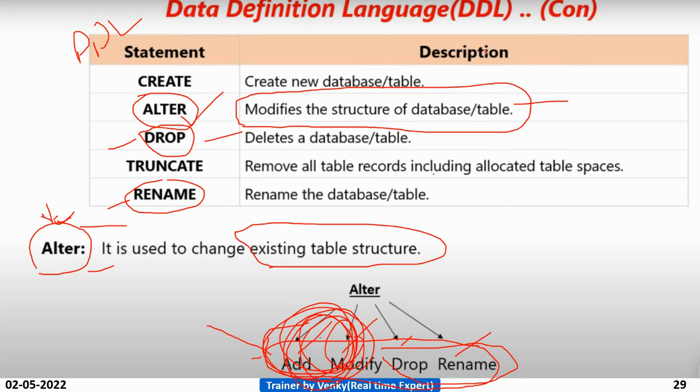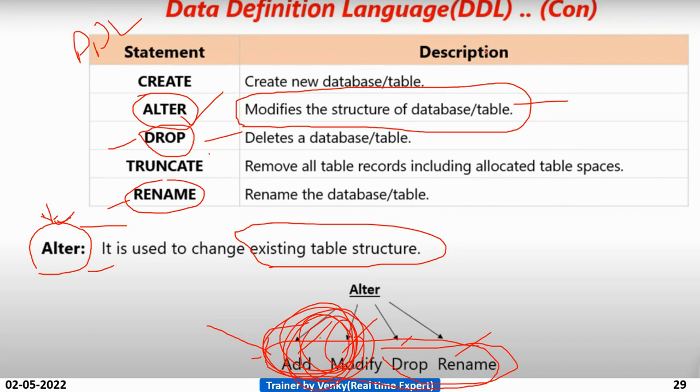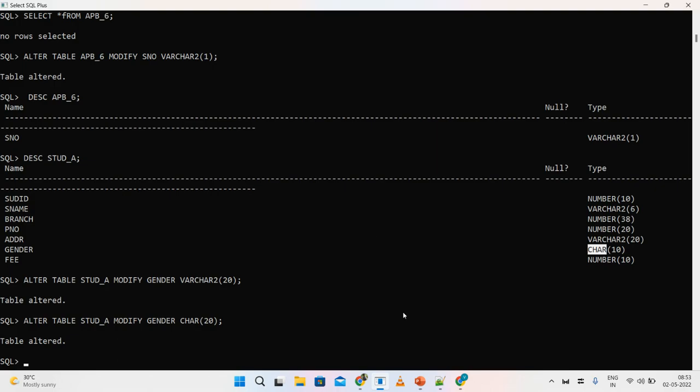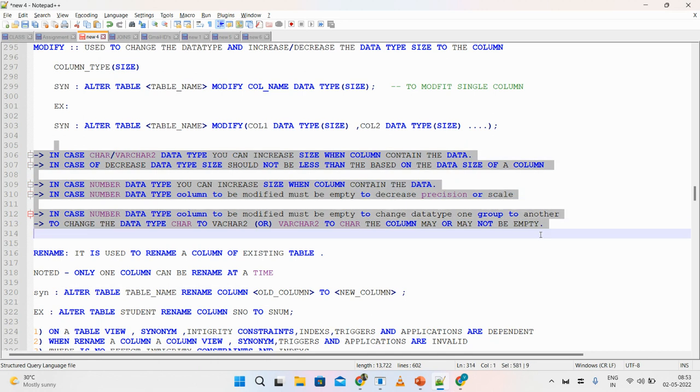We can complete the DDL tomorrow, guys. Outside, on YouTube or in any institute, they will complete all these commands within 10 minutes, because they simply tell create table and one alter command. They won't tell each and every scenario.